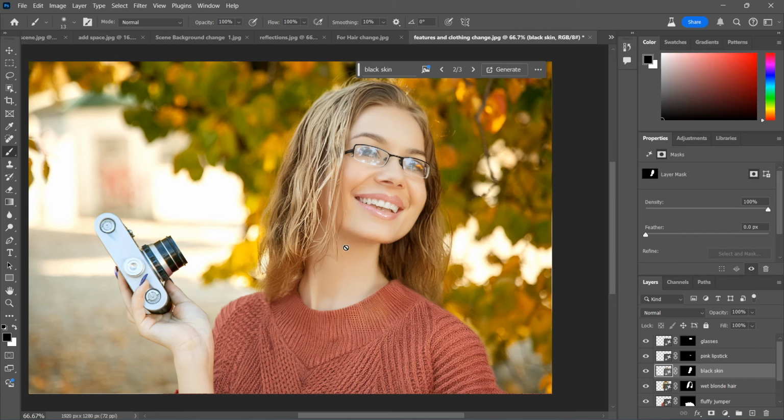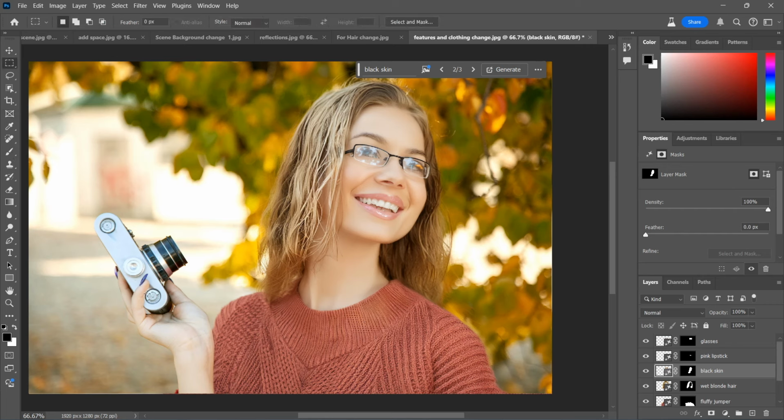Just so you don't have that odd looking image right there. It's a horrifying image, if you will. But if you put everything together from what we've just done, you'll be able to create an entirely new image using what I've shown you in this beginner tutorial. But let's not stop there. Let's do a little bit more.